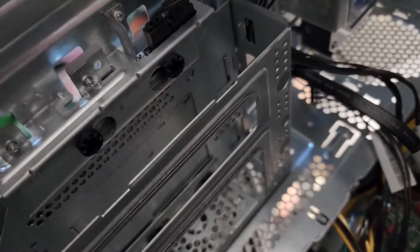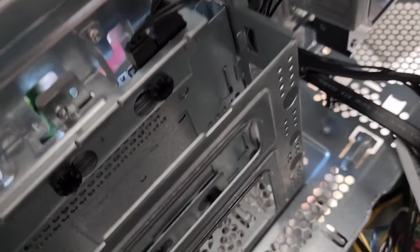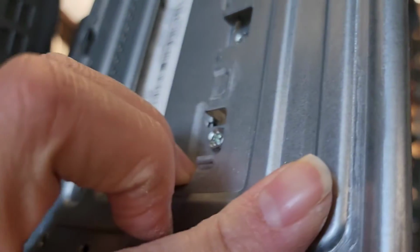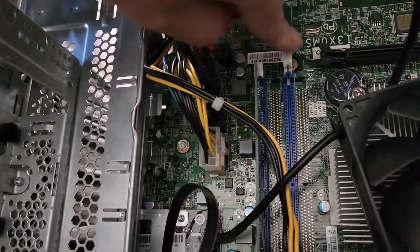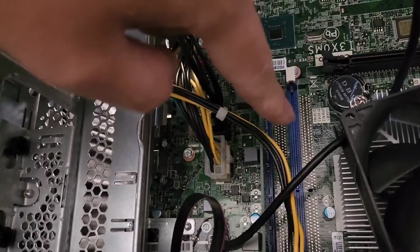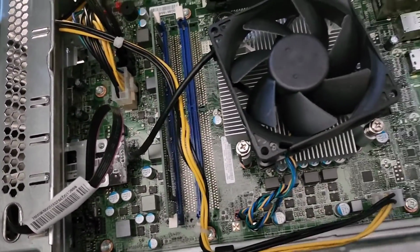I think this one screw here is holding it in. Then you can slide it out, but I'm not going to mess around with it. It looks like there's multiple screws. There's 2 screws on this side as well. Then the RAM here, just like every other desktop, you pull these tabs back or push them down. I'm going to leave it as is. One of the slots is bad, and the RAM isn't working right if I use the other slot.